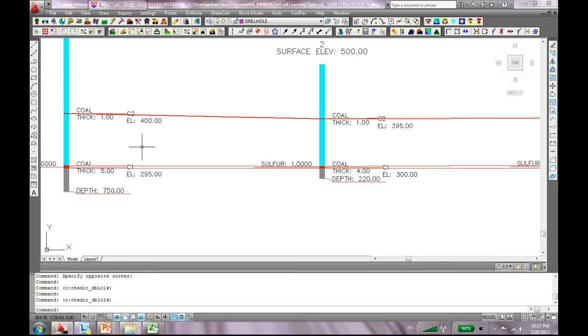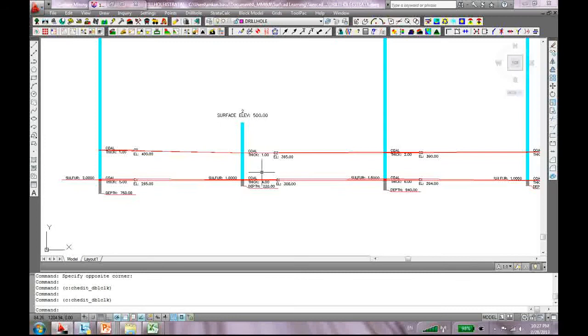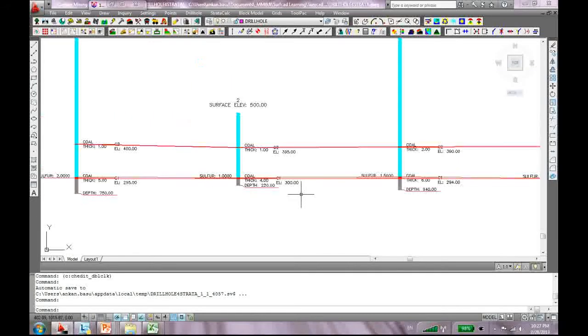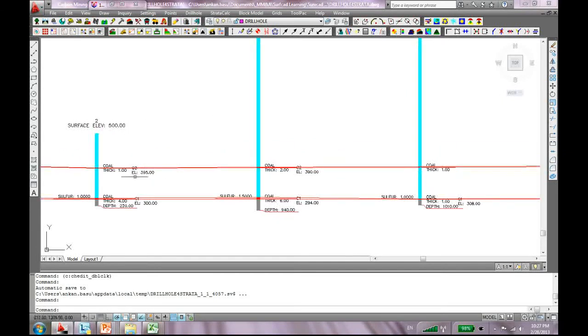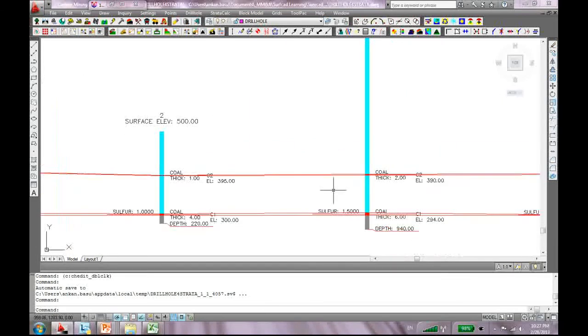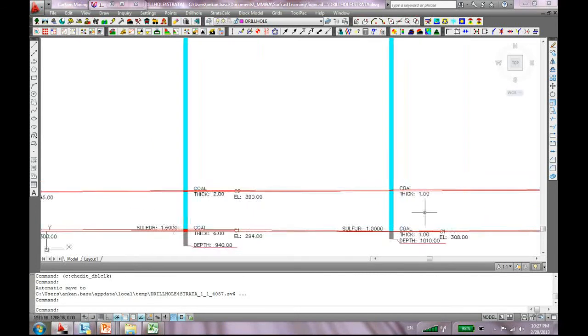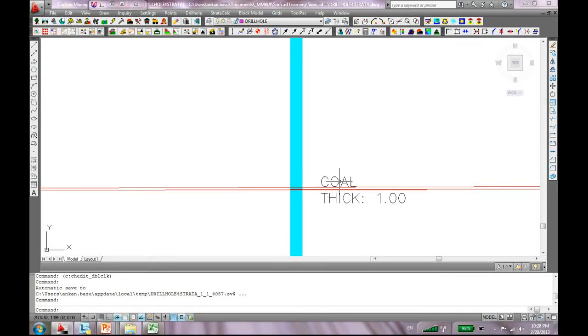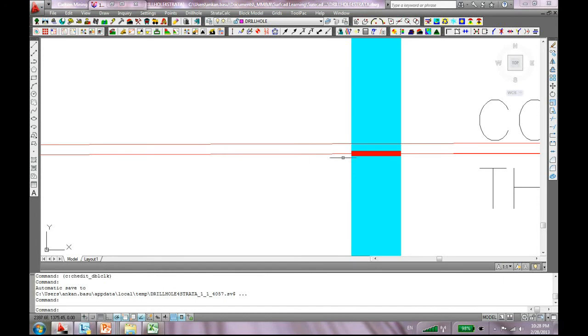Okay, let's look at something else. We know that we have tagged every single coal seam for the target seam, but we did not tag every single coal seam for the upper coal seam, like this one, which is not mineable. If you follow, this is C2, that's tagged, this is C2, that's tagged. Well, this is not, but see the beauty.